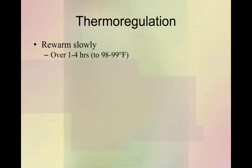For thermoregulation, we want to re-warm them slowly. If they come in cold, take your time and warm them up over several hours — we don't want them going from 80 degrees up to 99 degrees in half an hour. We need to give their body time to slowly acclimate to warmer temperatures. We only aim to get them to 98 or 99 degrees and stop there. For younger kittens, that's normal; for slightly older kittens expected to be in the low 100s, we let them warm themselves the rest of the way on their own.